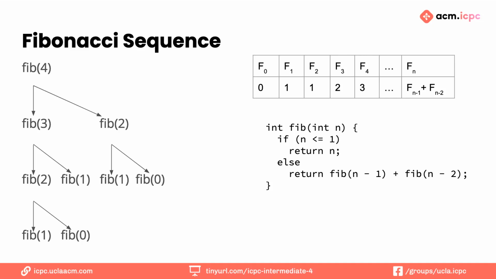However, if we draw out what types of calculations are done in this case, even for something as simple as calculating the fourth Fibonacci number, we'll realize that since it's not a base case, it'll try to calculate the third Fibonacci number and the second Fibonacci number. And then for each of those, it needs to calculate more Fibonacci numbers. It calculates a lot of Fibonacci numbers, even though if you were to just add them up normally, you would just do 0, 1, 1, 2, 3, which is a lot simpler.